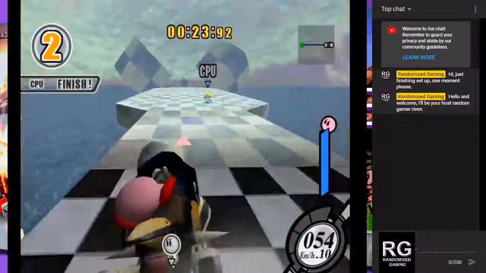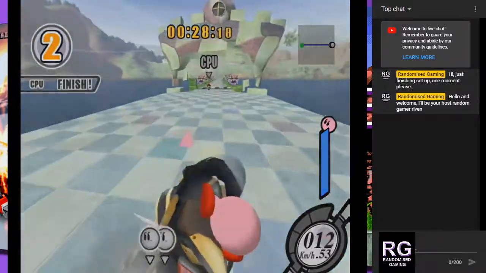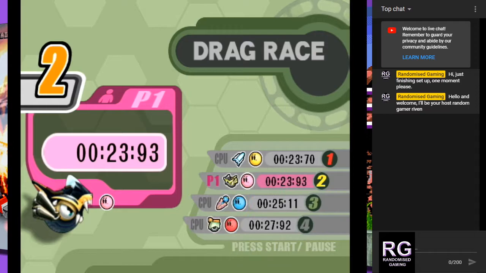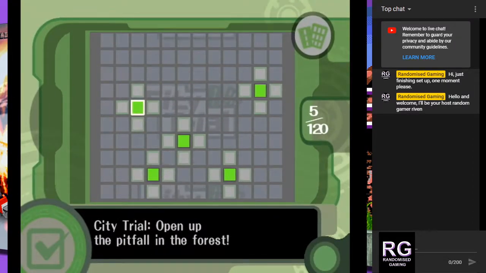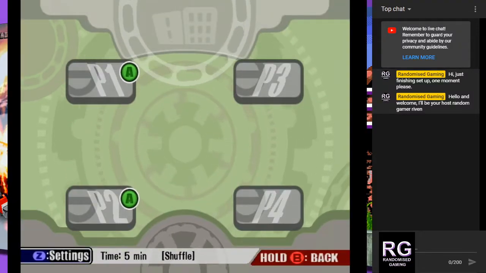Come on. Oh! You cheat! You absolute cheat, AI! I demand a replay! Open up the pitfall in the forest. I'm disappointed with that.